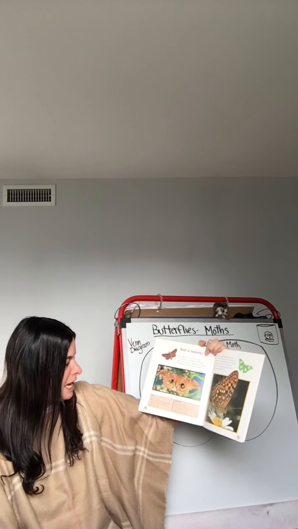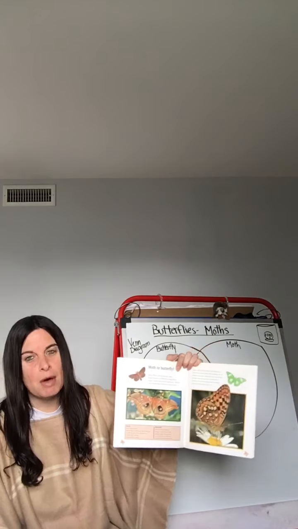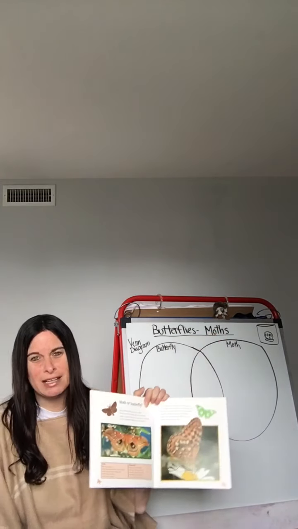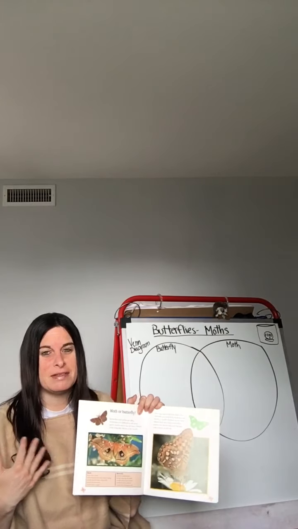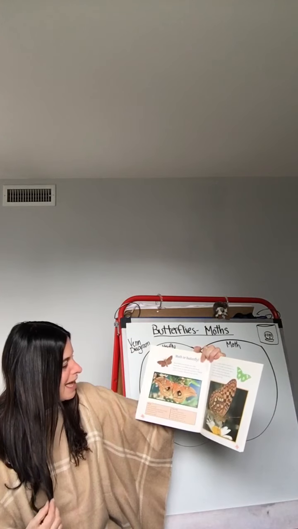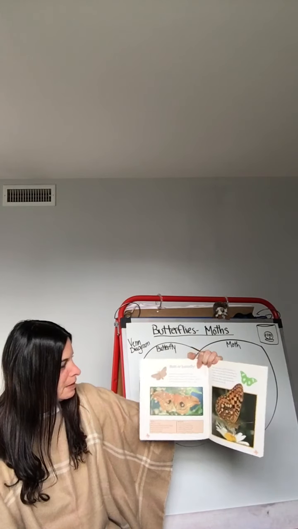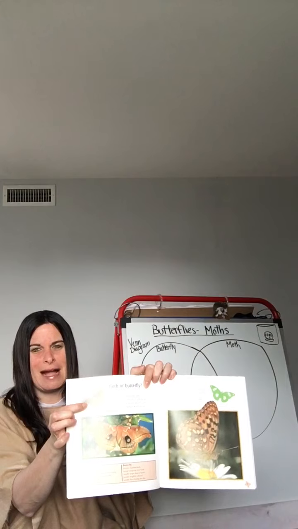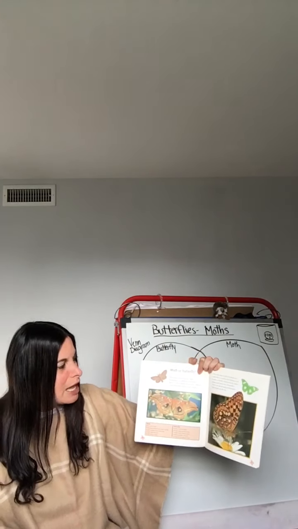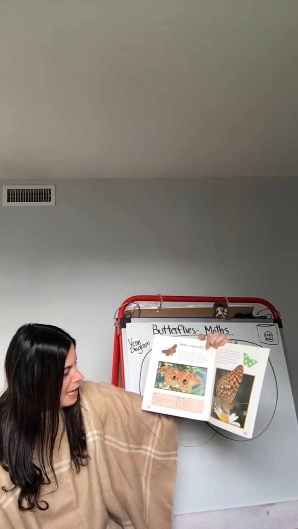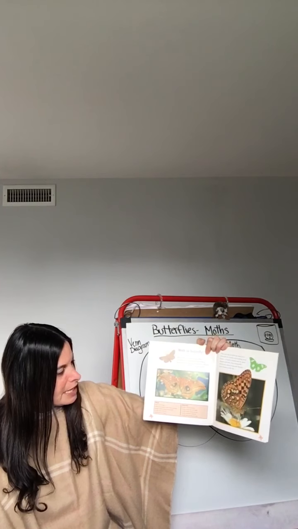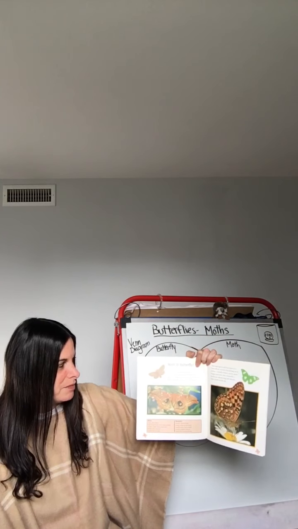For instance, they say a moth is usually smaller than a butterfly. A moth is usually dull colored, like not very bright colors, maybe even whites or browns, okay? And it usually flies at night. See over here, they showed a brown moth, but the butterfly is usually more colorful, okay? And it's usually a little bigger, brightly colored, and it flies during the day.